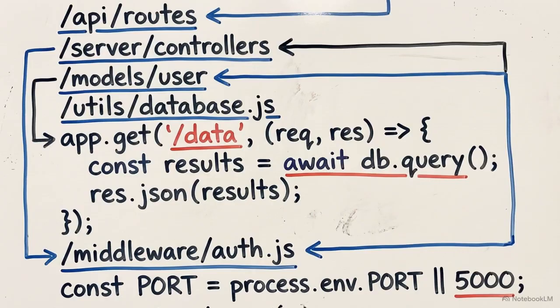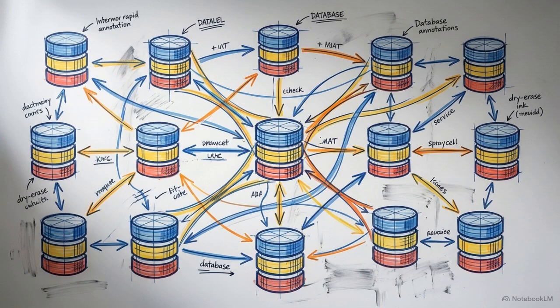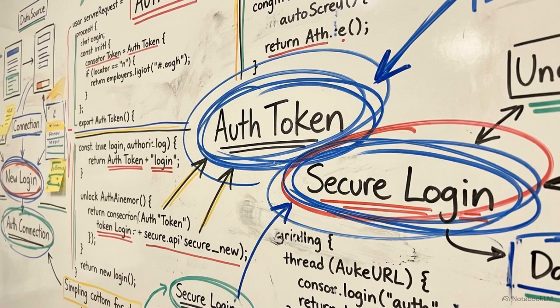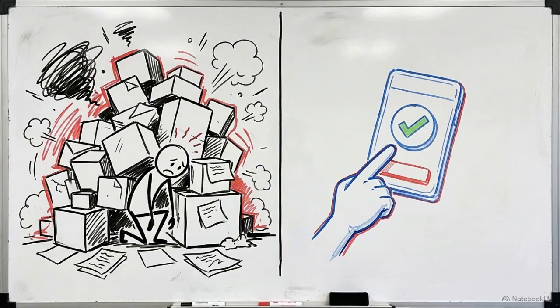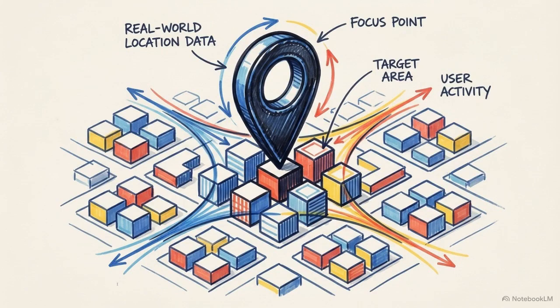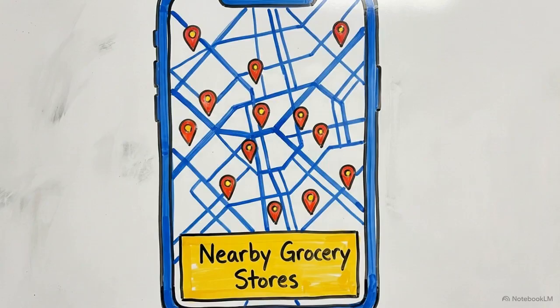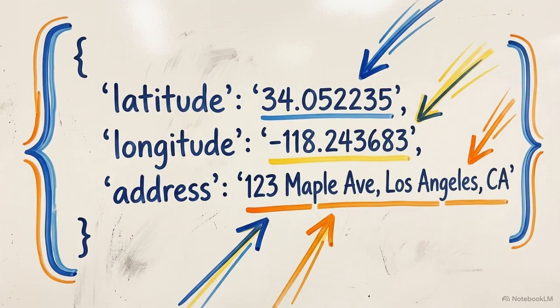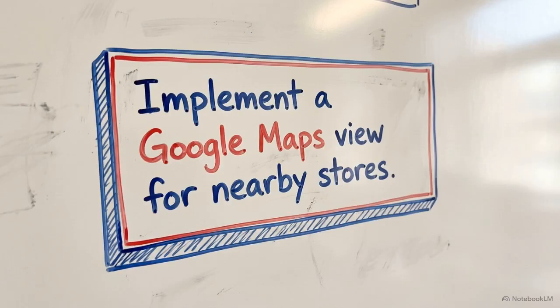Setting up backend routing, complex database schemas, and secure authentication protocols usually takes an experienced developer several days. We just accomplished it by approving a single prompt. Next, let's pull in some real-world data. We will add a feature that locates nearby grocery stores using the Google Maps API. An API is a set of rules that allows our app to communicate with Google's map servers. Tell the agent to implement the map feature.